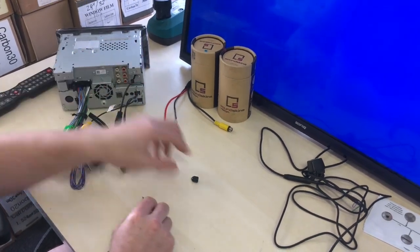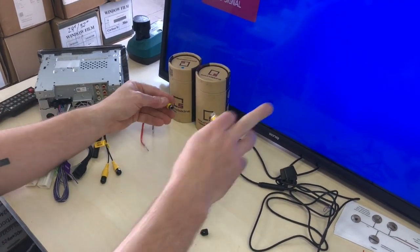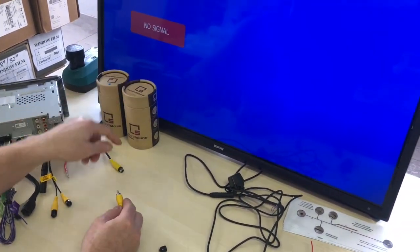Now I'm gonna give you a quick example of all this, and we'll quickly show. So let's take this as a screen and pretend the screen here is our stereo.